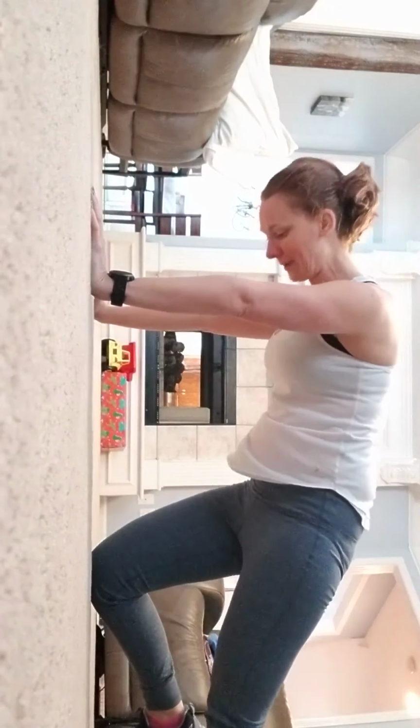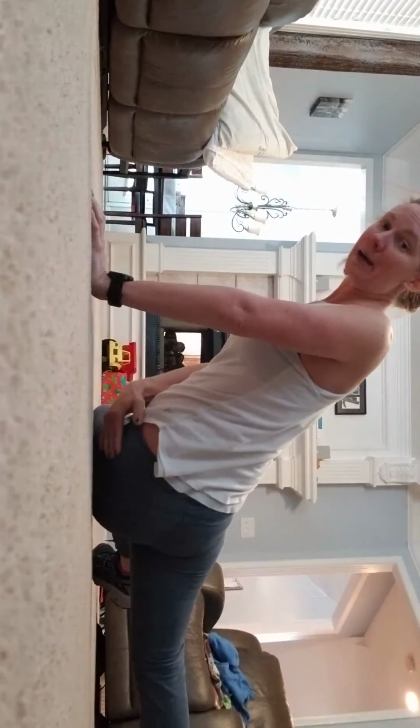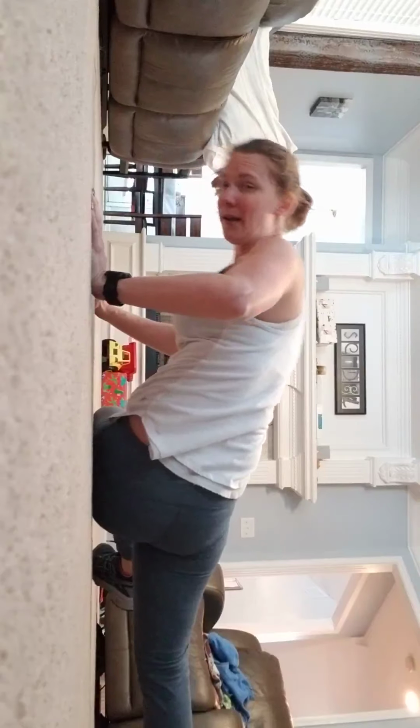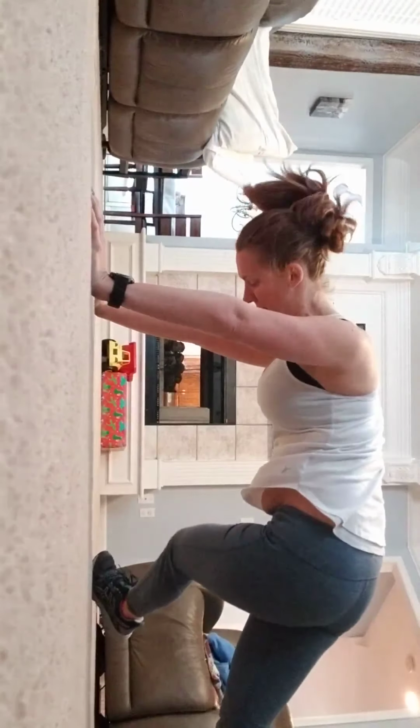Move number four, bucket drop. Told you, y'all aren't gonna like me after this. All right, bucket drop. I'm gonna change the angle. It looks like this. You are going to be in plank. You're gonna take one leg, twist it to the side, but I want you to drop your bottom almost to the ground. So you are gonna kind of end up doing a slight push-up at the same time. If you have a straight leg, that's fine. If you wanna bend your knee, if you want to put your knee on the ground, that's okay. The goal is to just push your foot through and not put your leg down. It's called a bucket drop. And I love you all.